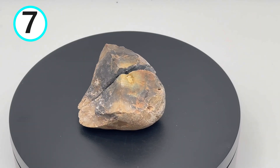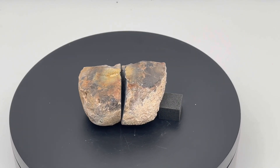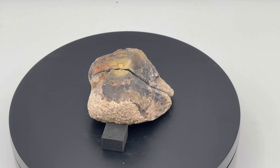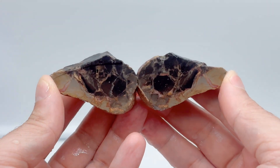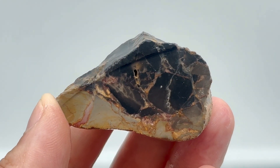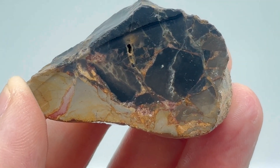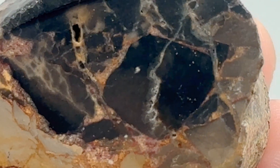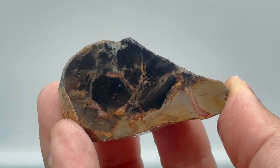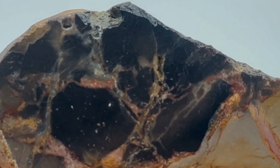Last but not least, we have the sole representative from the state of Nevada. From the top there's yellow going on amidst a lot of black, and the exterior has a lot of caliche on it. On the interior it looks much cooler — we have a light-colored layer of Wonderstone at the bottom. This is a brecciated rhyolite, and we have veins running throughout that are actually little druzy crystal veins. Here's a look at it under the microscope — how cool is that? Other parts have some of the Wonderstone coloration as well, and then a lot of it stayed a very dark black color. Really unique.